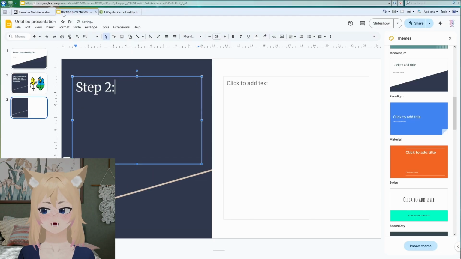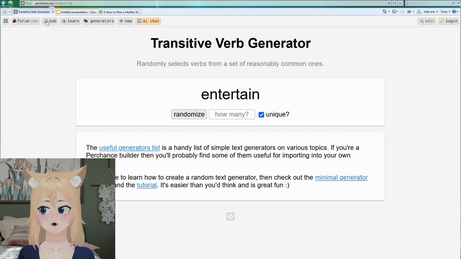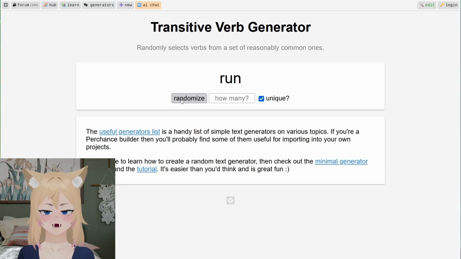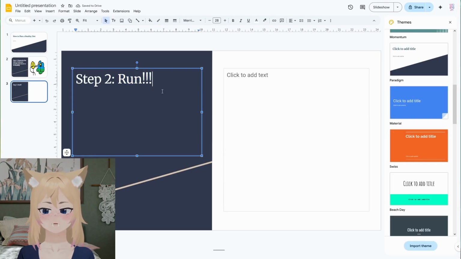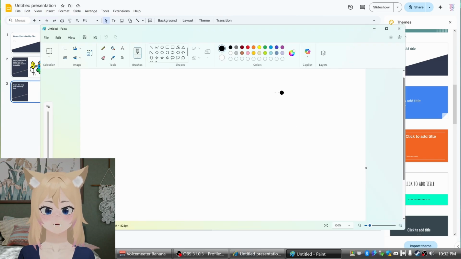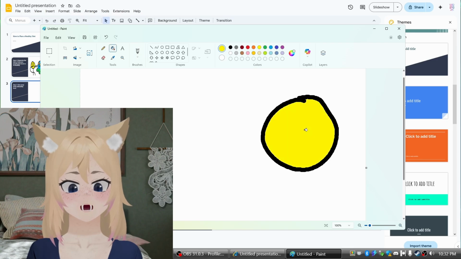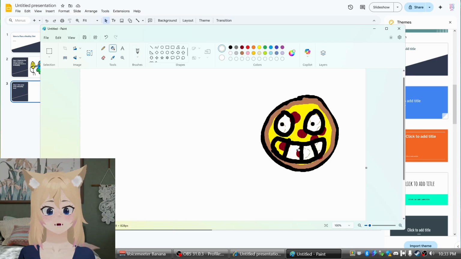Step two of how to plan a healthy diet is to, I was gonna do like run away from your problems or something, but run away from bad foods. Or maybe not bad, that's a little too vague. Unhealthy food. What does unhealthy food look like? Pizza. What does a pizza look like? Yeah, hold on, let me fill in these gaps here. Actually, no, unhealthy food would definitely give you like stained teeth, so let's make sure your teeth are nice and yellow. Just so you know that you need to run away from it, just in case you don't already know that you need to run away from an unhealthy food.